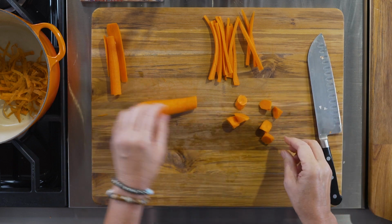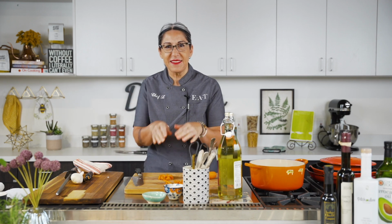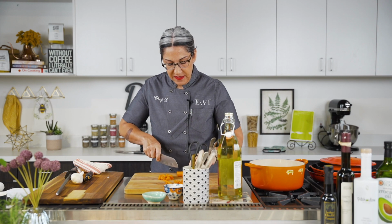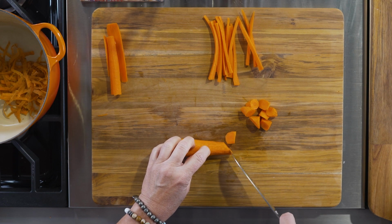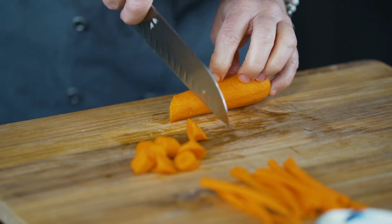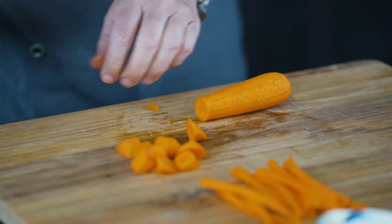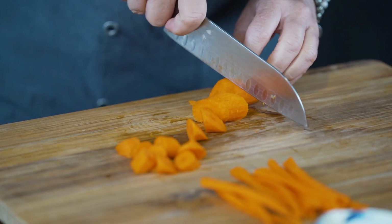Look at how fun those are. What a great little unique cut, right? Impress everyone you work with and everyone you're cooking for. But I want to just make sure you're seeing that. So you see that's on an angle, right? And then I'm going to take this and I'm going to have that edge come towards me. And then I'm going to take my knife overhead, bring it down in that roll motion, and I'm going to get that cut. So let's finish this carrot.